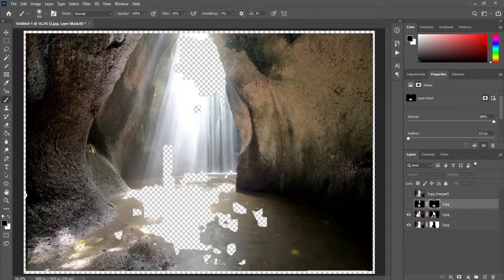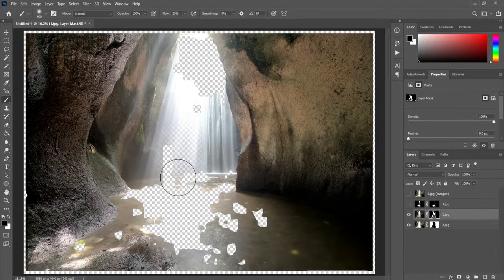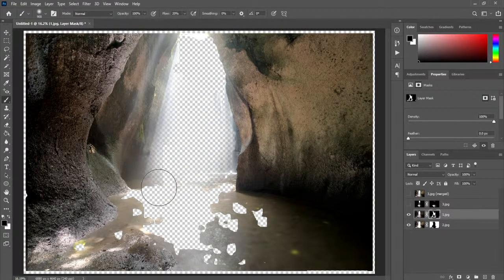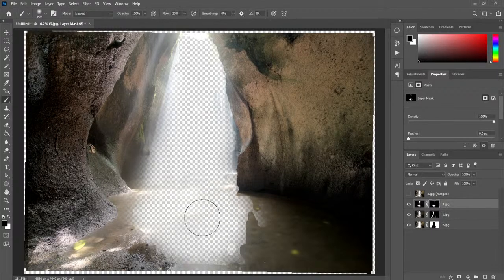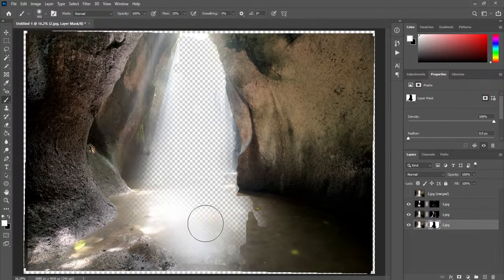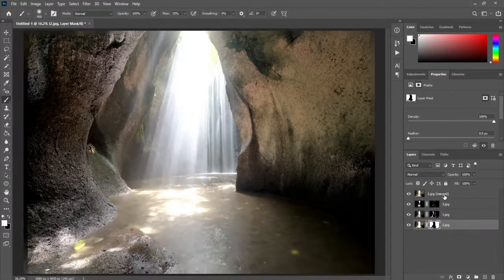Now I will hide this one and go to this. From here, even I don't want it. So I will just paint the black here. I don't want this part. Now you will see that this is missing. And even from here, I don't want this part, so I will paint the black here. The reason I'm removing it is that I want this one from layer 2. So here, I will take my white color and paint over with white, because white will show the area. So on layer number 2, I'm doing that. It has started to show there. Okay, so this is how you can do it if you want your own results.